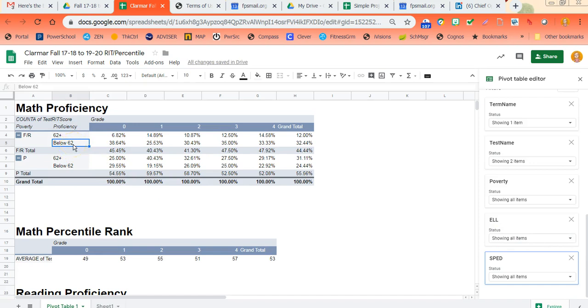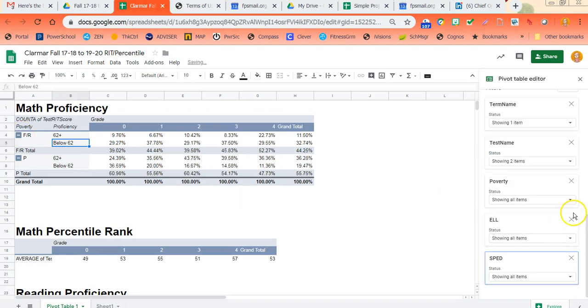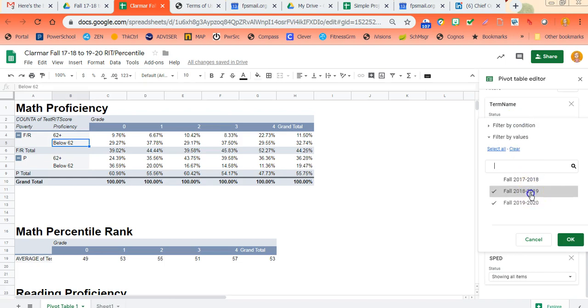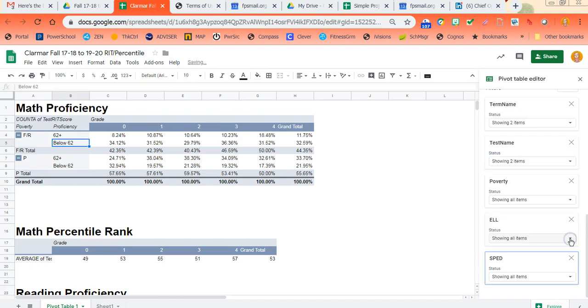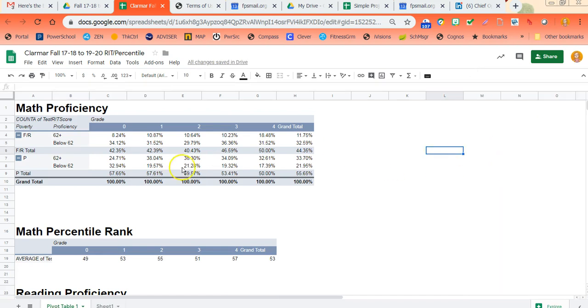So you can compare from year to year for the last 3 years what your data looks like. Don't forget, I'm going to change that back to Fall 1920, take out the 1819, and click OK. You can select multiple terms, so if I wanted to see both years combined, I can absolutely do that. But I just don't want you to get confused on what you're seeing.